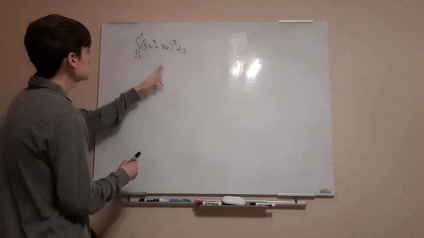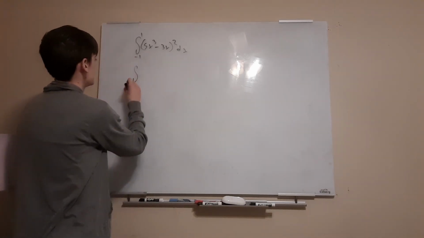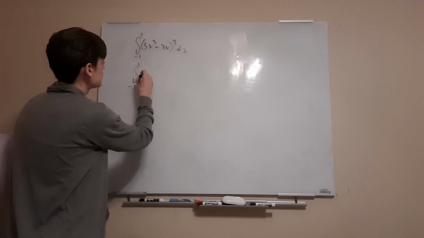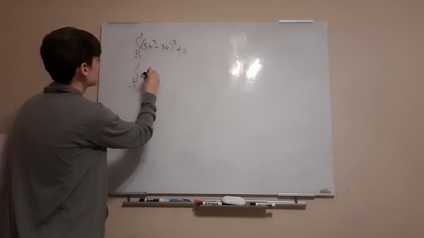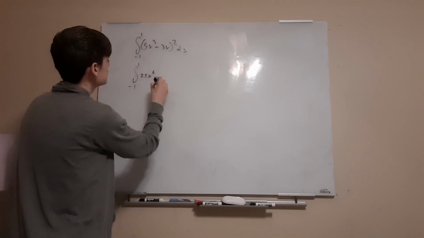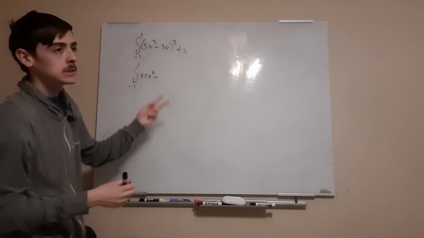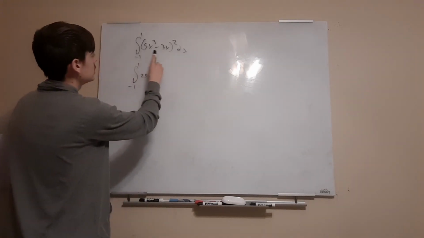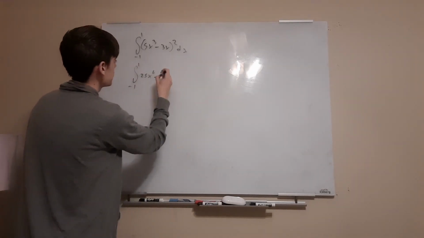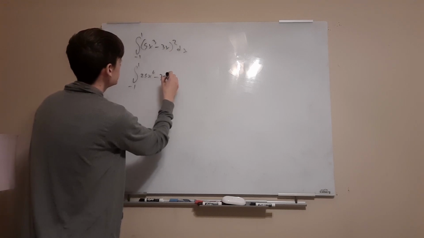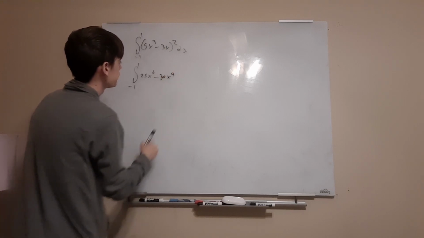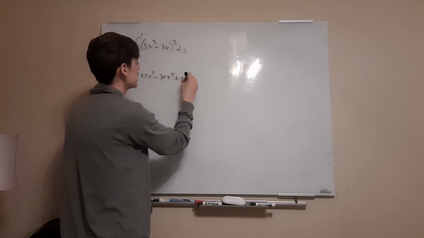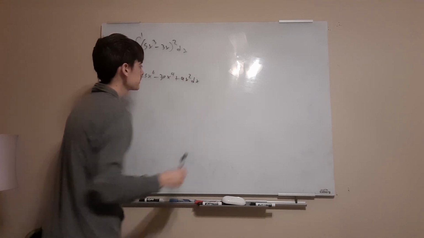So right now, I'm just going to expand this term. We're going to write it as an integral from -1 to 1, and we're going to square this. We'll do the first term squared, so we'll get 25x to the 6th. When we're expanding (a minus b) squared, we'll get minus 2ab, so minus 2 times 5x cubed times 3x. So we're going to get minus 30x to the 4th. And lastly, we're just going to add the last term squared, so we're going to get plus 9x squared dx.